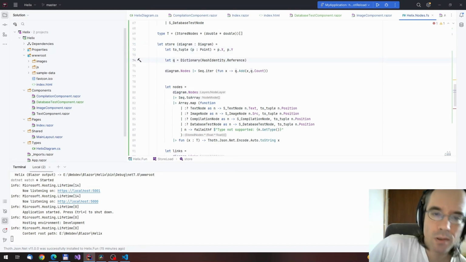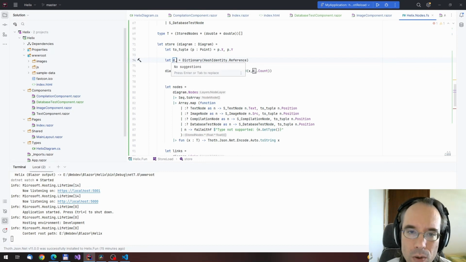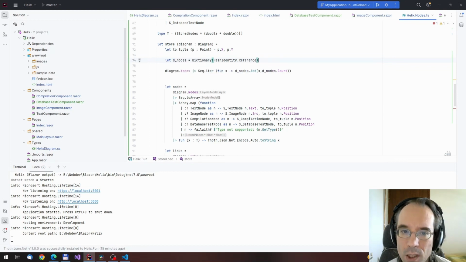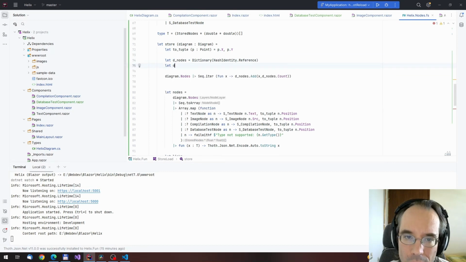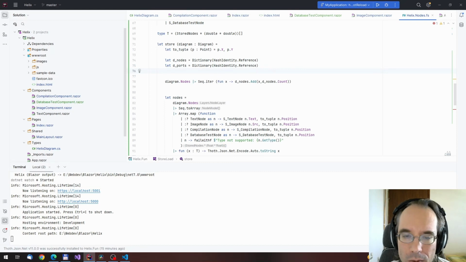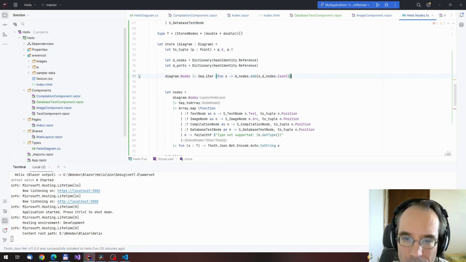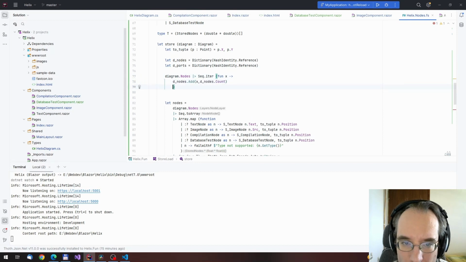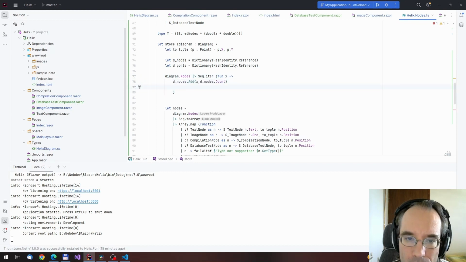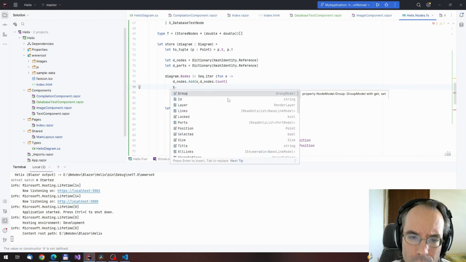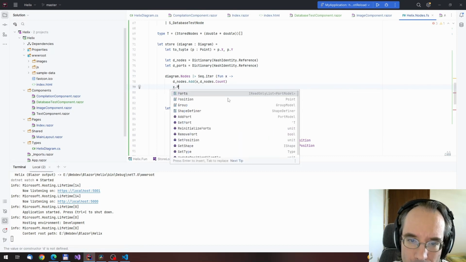Now we'll make this D nodes, which is short for dictionary of nodes. D ports. We need a dictionary of ports, and I don't know whether we'll need a dictionary of links. We'll decide that later. Now D ports. We'll also iterate over the ports.